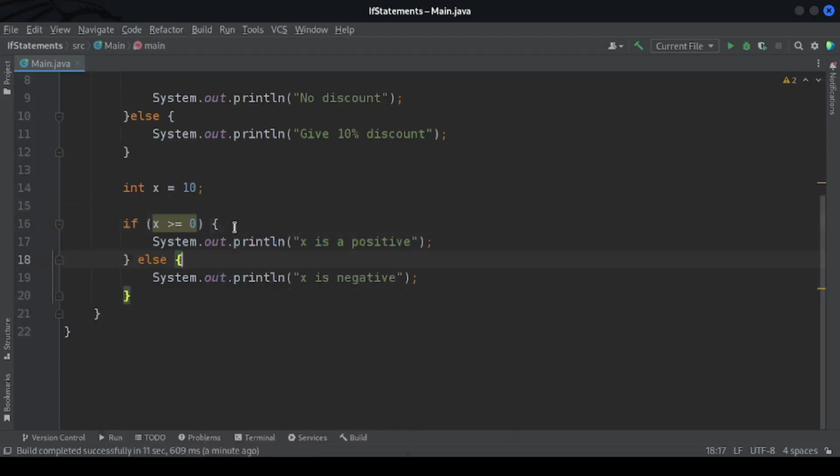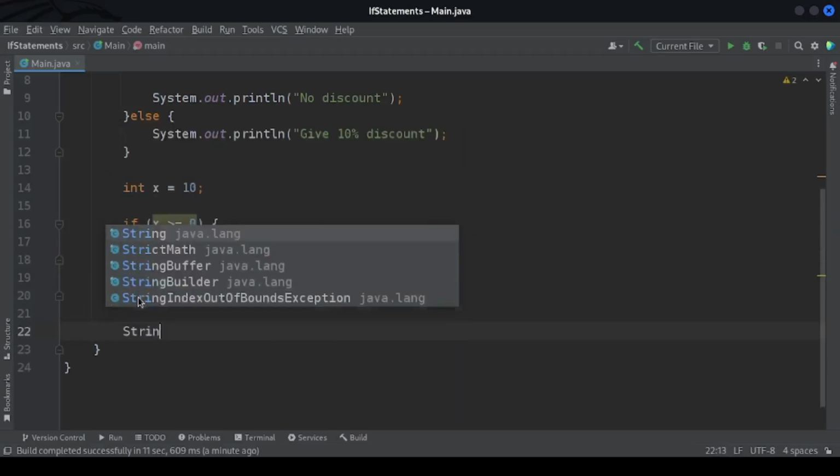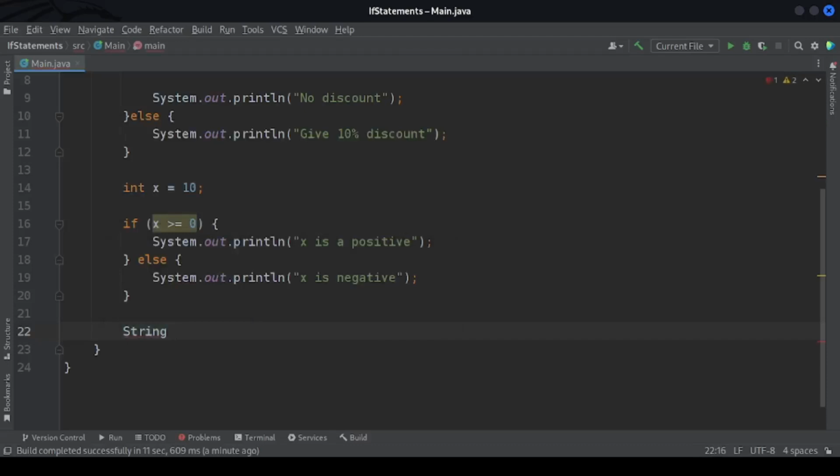So another operator we have, the conditional operator, is the ternary operator. So how does this work? Actually, our condition here, we can replace it with this ternary operator. Let's define a String variable, let's name it text, and let's just leave it like this. We're not assigning it any value, we're just declaring it. Let's declare another variable here, age, and give it 18.